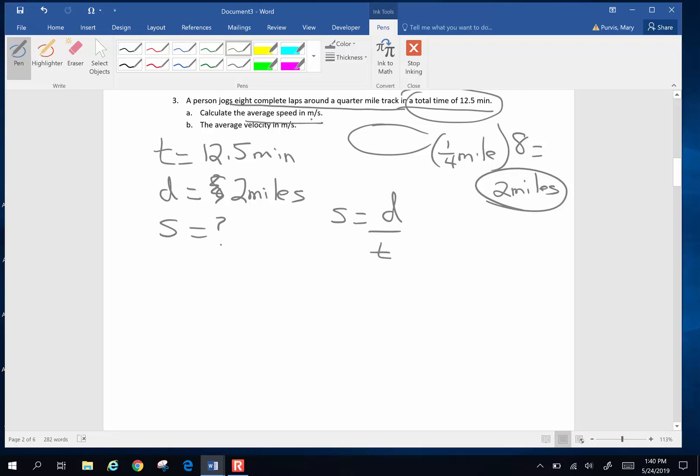And they want to know this in meters per second. So before I put the numbers in, I've got to convert. I've got to convert miles into meters. So let's do that conversion. 2 miles, get rid of miles, go to meters. There are 16.09 meters in a mile. Now if you're yelling right now, how do you know there's 16.09 meters in a mile? From the orange sheet, that conversion sheet that I gave you. So I'm going to pick up my calculator. 2 times 16.09 is 32.18 meters. That's my distance.